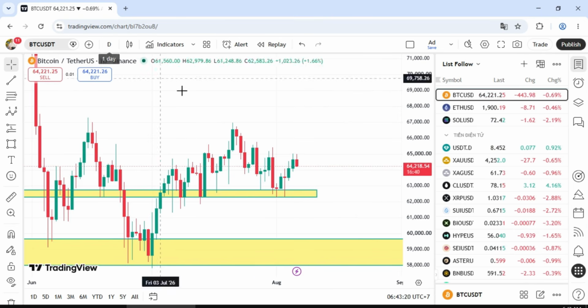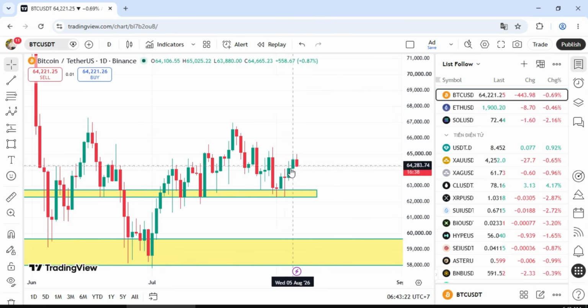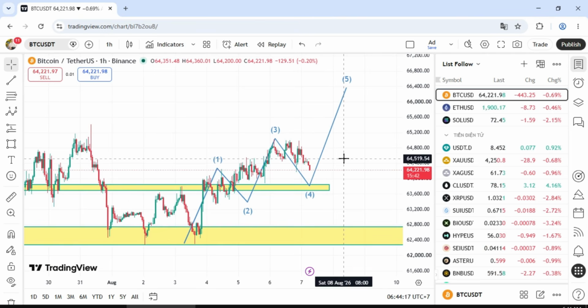So in summary, on the daily candle, we see that the bullish momentum is still there and quite strong. I expect that this morning this candle will correct, and for the next candle we will see it rise again. Meaning that today the daily candle will close as a red candle, and these days it's likely still a green candle, and that's what we expect. So my view for BTC this morning is still bullish, and where should we enter the trade?